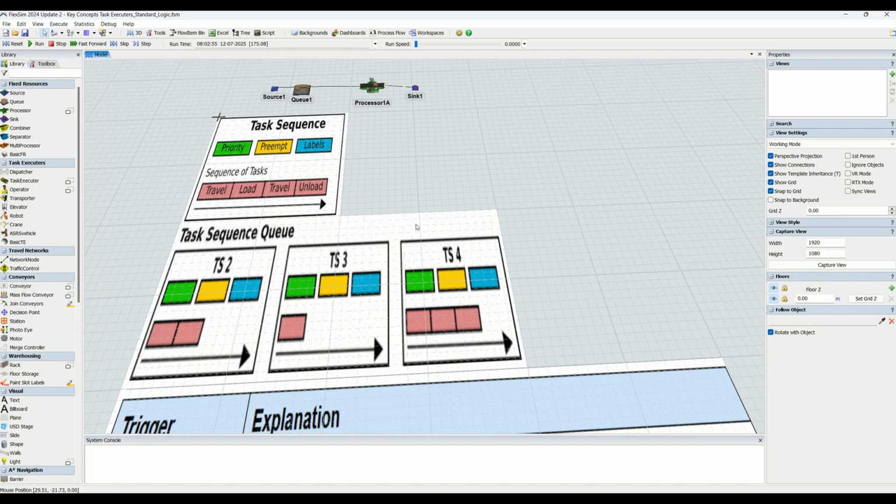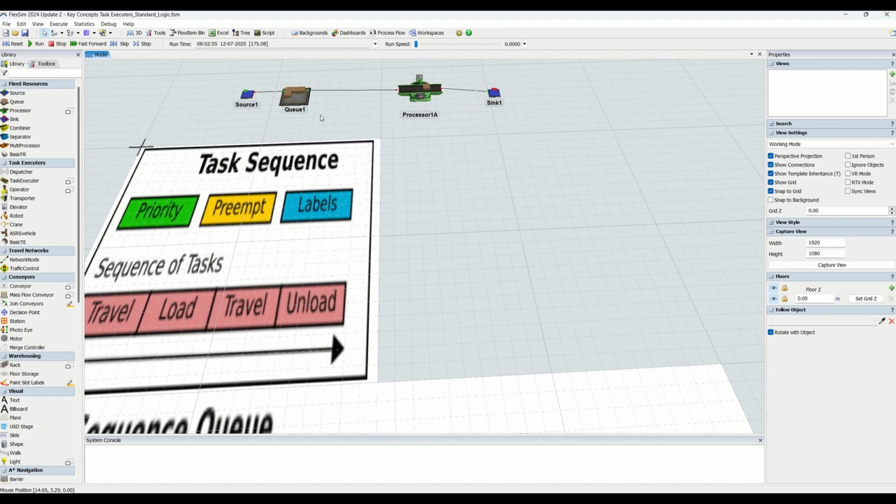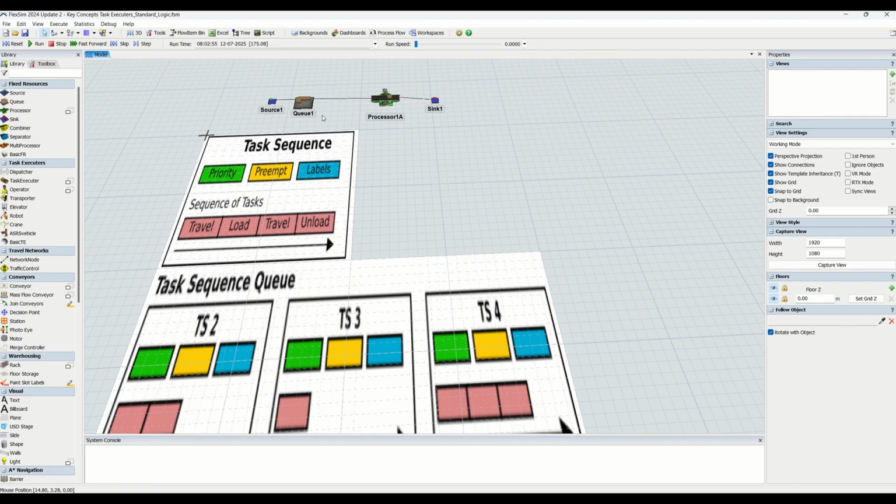You can have a look at that, where you find out which task sequence is currently active on my operator. Now, what has to be done? During a simulation run, when the task executor receives a task sequence, the new task sequence will be added to the task executor's task sequence queue. If the task executor does not currently have any active task sequence, let's say all parts are done, it will select a task sequence from its queue. Usually a task executor will complete task sequences in the order they are received. That would be on a first in, first out basis.